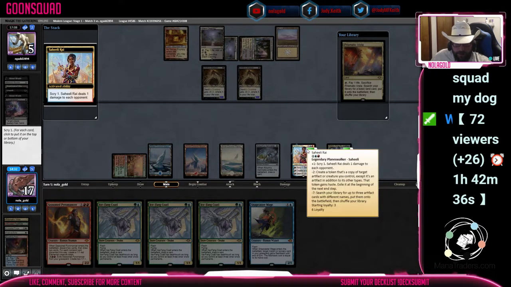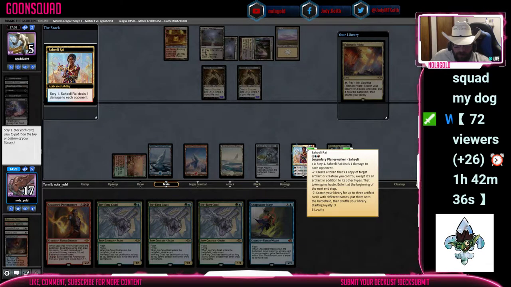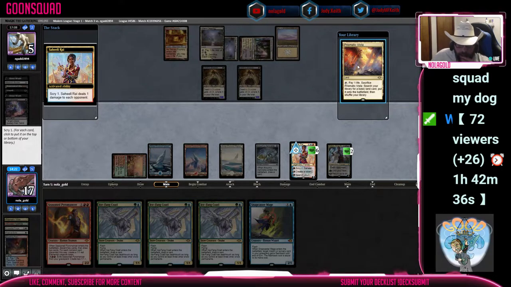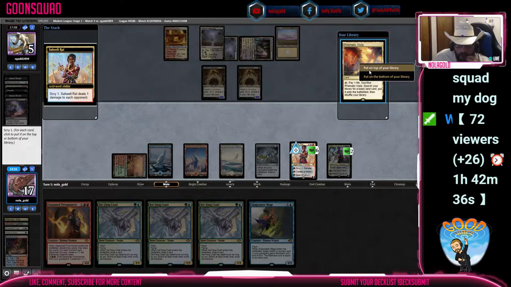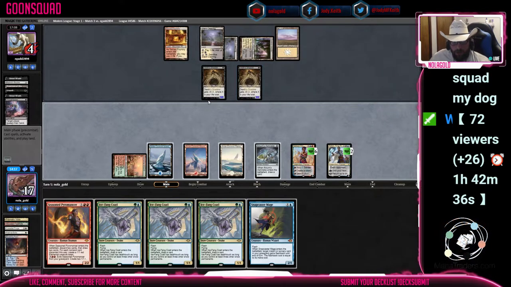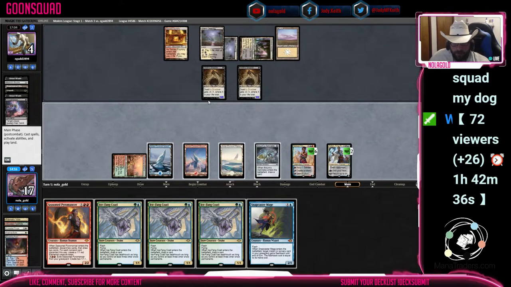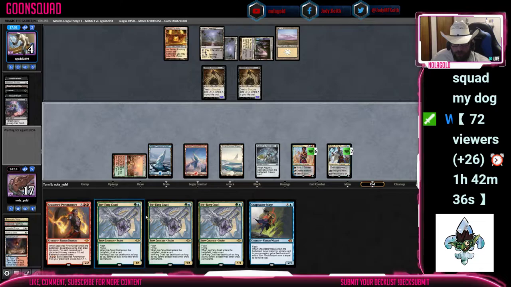Wait a minute now. Do we need a land on top? I think we just put it on the bottom, because a bolt's going to kill him just as fast as anything else. That would allow us to play two Ice Fangs, but we could just Pyromancer next turn.